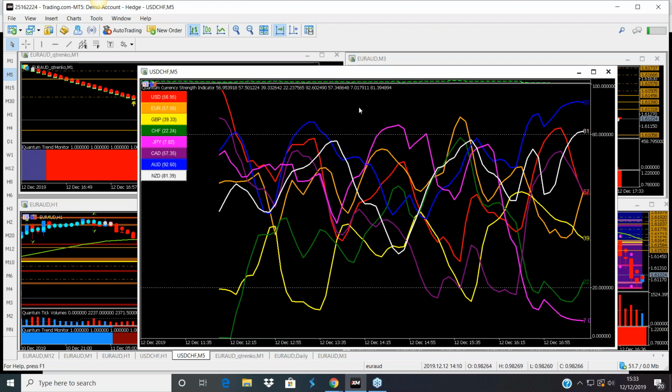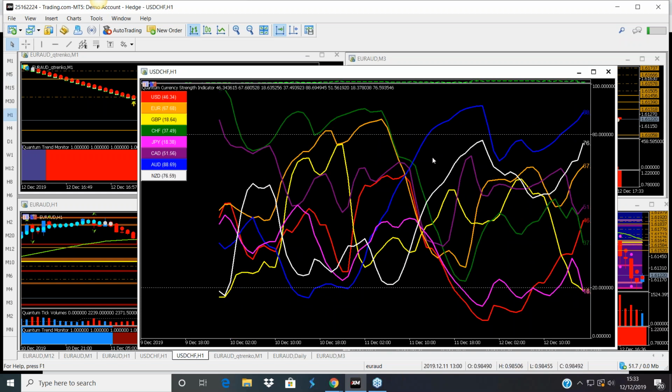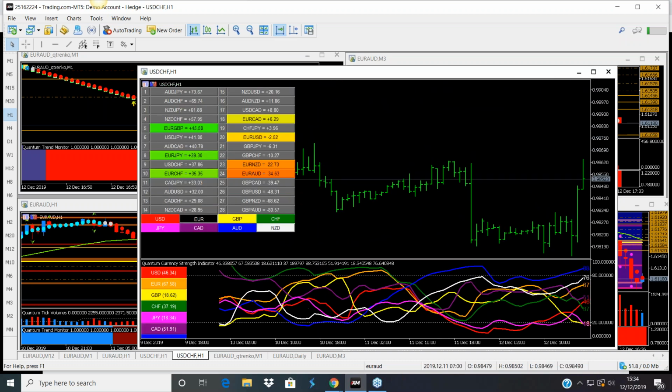So you use one time frame to give you a view of what the individual currencies are doing. We can see the Aussie has been bought in quite heavily, but it's now reaching a position of possibly overbought. Is it going to reverse? Well, we're going to see that in the faster time frames. So you juggle time frames to give you a clue as to what is going on. We've also taken it one step further, where we've actually ranked the pairs, and David will explain in a little more detail on the NinjaTrader platform, but it works in exactly the same way.